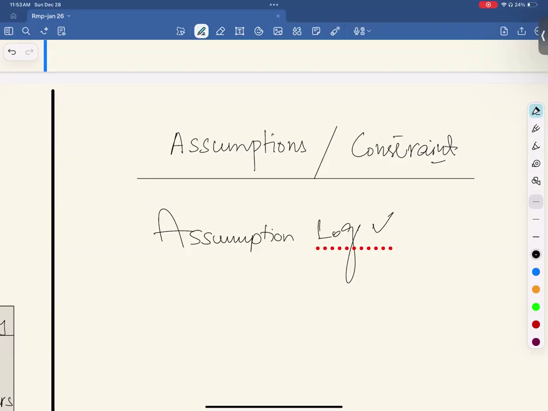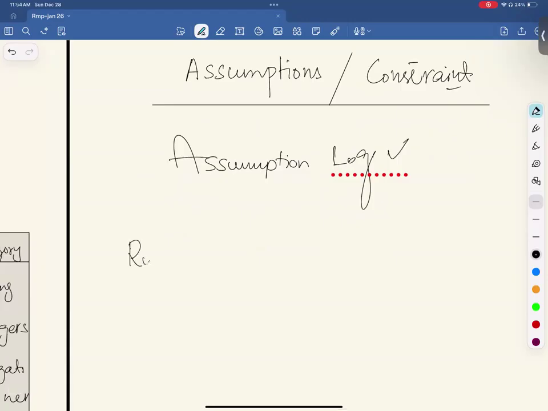Right? And then you see which assumptions are valid, which assumptions could not be valid, and what are the risks associated with those assumptions. So assumption and constraint analysis helps you identify more risks. Noticing everybody? Assumption and constraint analysis helps you identify more risks. So you analyze your assumption logs, you challenge your assumptions, and you identify risk associated with those assumptions. So this is assumptions and constraint analysis.